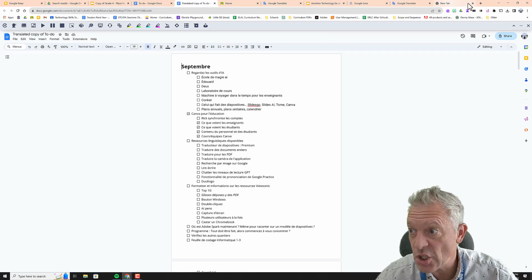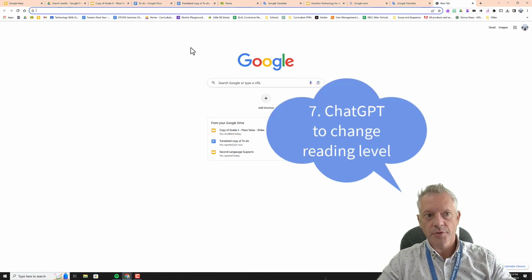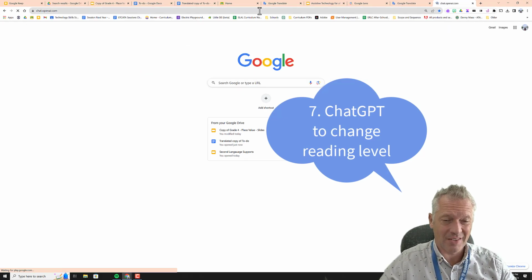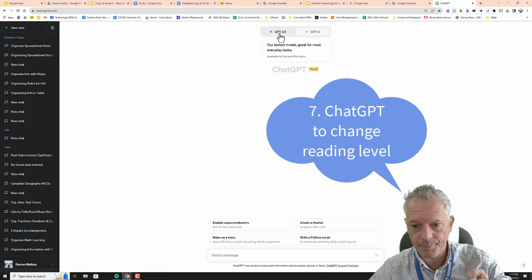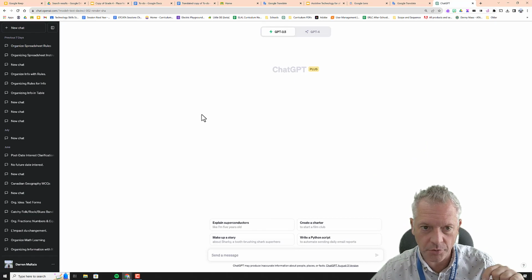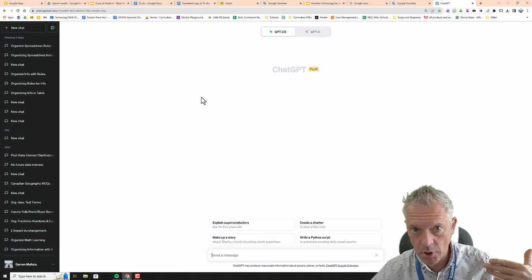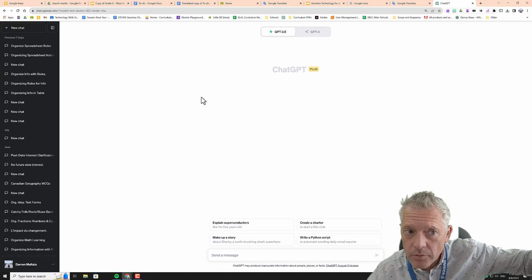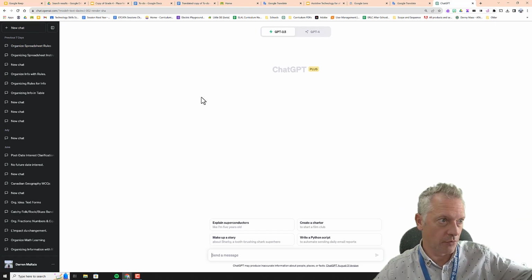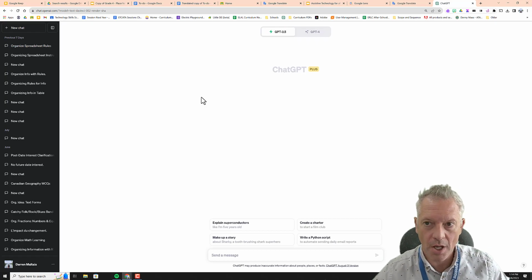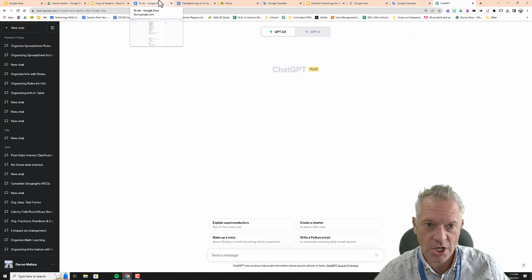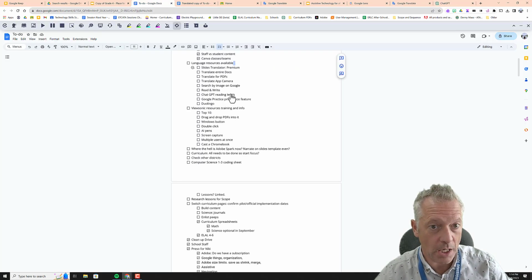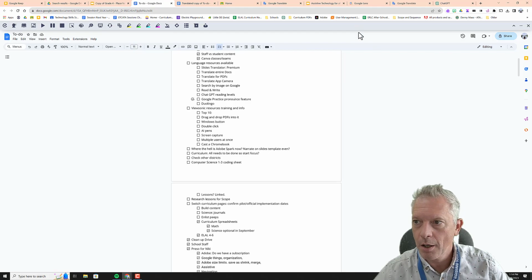Another one you may not be using is there are sites that will reduce the reading level of things, but ChatGPT, which we're familiar with, the AI, you can copy and paste entire bodies of text into here and ask it what reading level you want. So you can put in a story, copy and paste a story that you have, ask it the Lexile level, and then ask it to reduce that Lexile level to a 400, a 300. You can summarize in one paragraph. So at least that student is getting the same stuff, and it's a little bit simpler, right? So using ChatGPT to reduce the reading level, AI, it can do it. It's great. Okay.